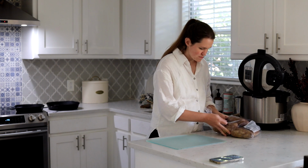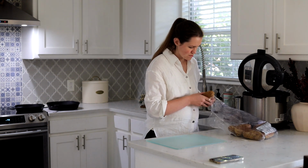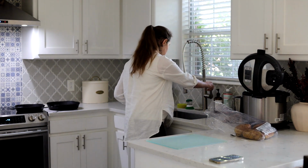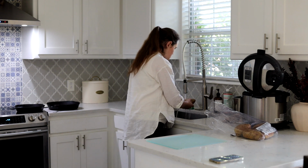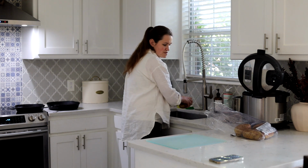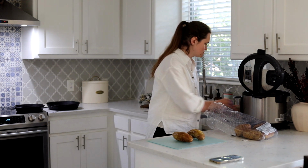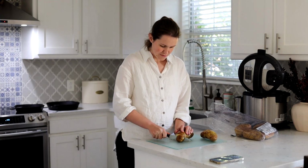Now this night for dinner, I am making a sheet pan style meal, all one pan. You do have to boil the potatoes a little bit first in order to soften them. And the sausage we're using is already cooked, so it doesn't require a long cook time. Sausage usually cooks pretty quick anyway. You only have to put it in the oven for about 10 minutes, but the potatoes do need to be boiled first and chopped. So that's what I'm doing here.